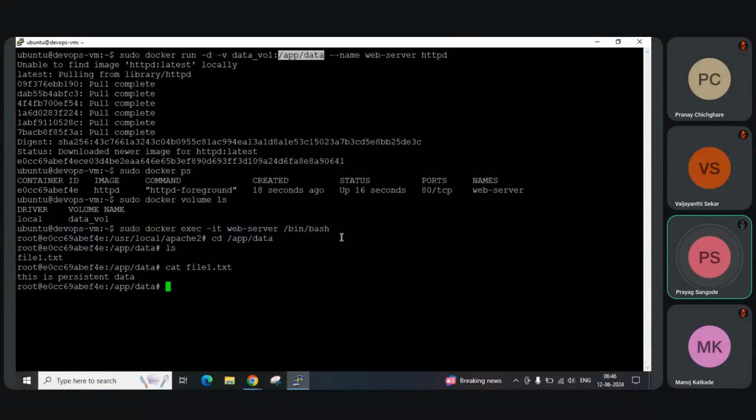So whatever we have in a volume or whatever we write here, even if I append a new line, it will be appended there. This is a new line added inside the container.